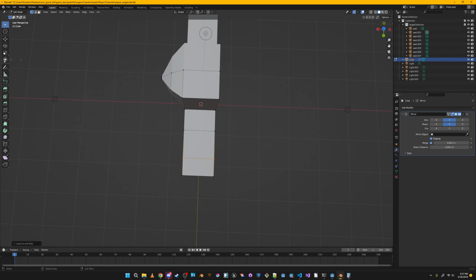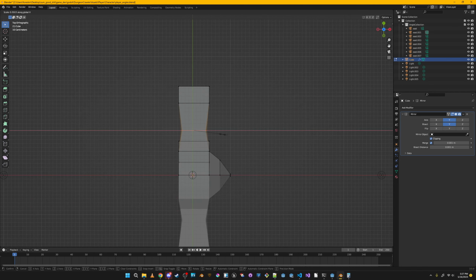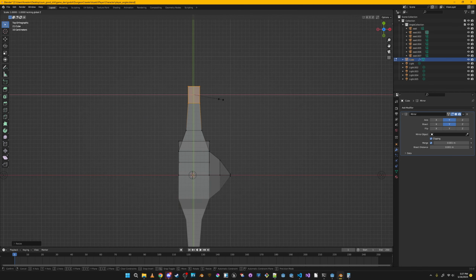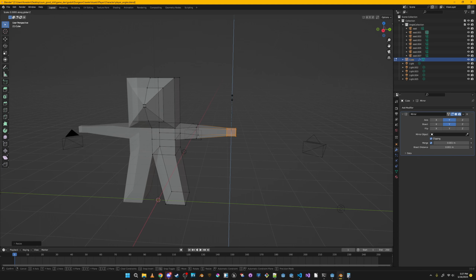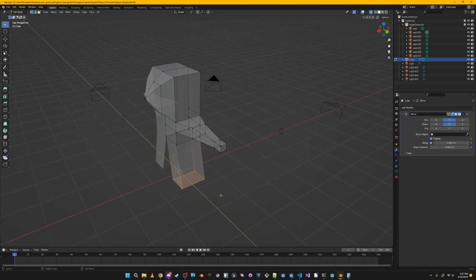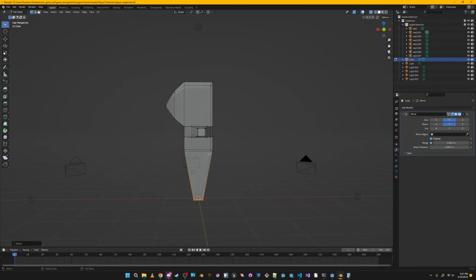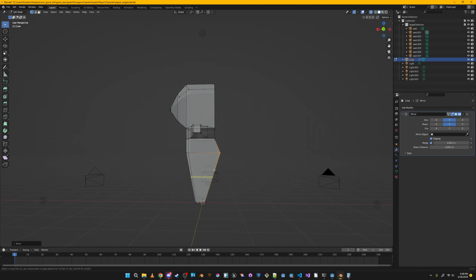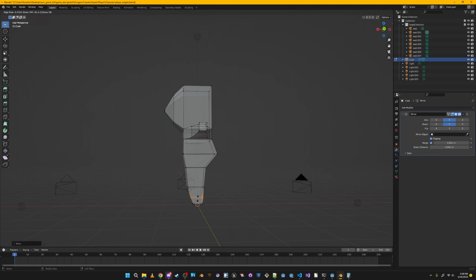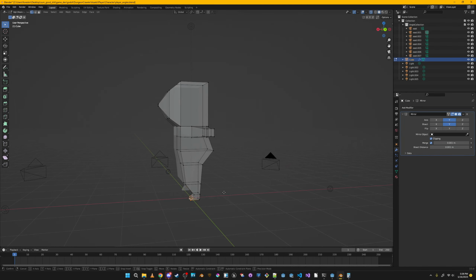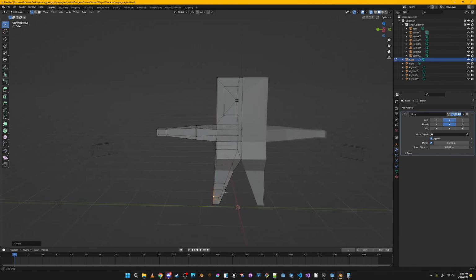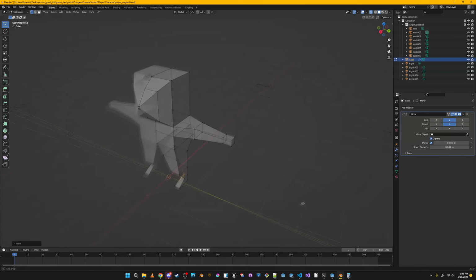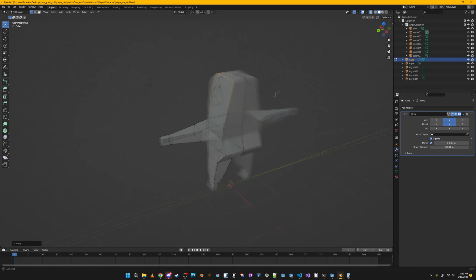And this video is going a little bit faster than I'm talking, but this part doesn't really matter. I'm just doing the arms real quick. This character's not that serious. I'm mainly using it for testing, just to show off some stuff. And right here I'm making a booty and making the legs. I want the booty to stick out, so I'm making the legs a bit skinnier. I'm quickly putting stuff together, just throwing a model together basically.